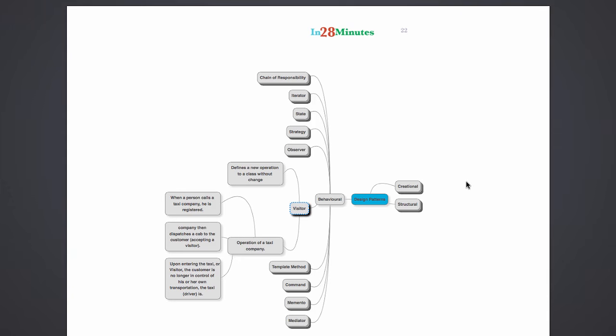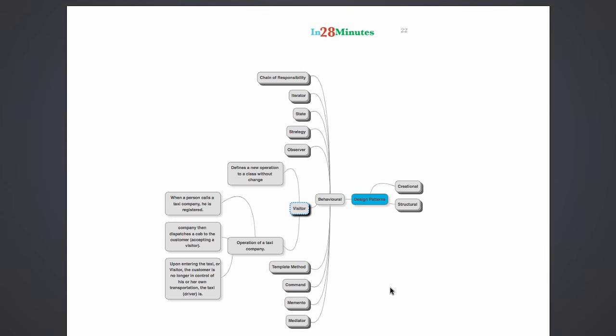The next pattern we would want to look at is the visitor pattern. A visitor pattern defines a new operation to a class without change. There are a lot of situations when we are designing frameworks that we don't want other people to modify the code of the framework. So basically we want others to be able to extend the functionality without touching the code inside the framework. In those kind of situations, we would want to allow them to add new operations, but we don't want to allow them to change the code underneath. And that's where the visitor pattern comes in. The implementation of visitor pattern is a little tricky thing, so we would really stay away from it.